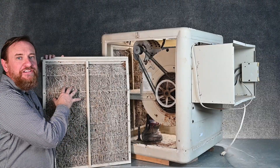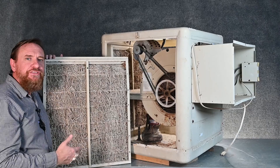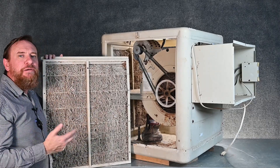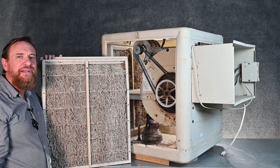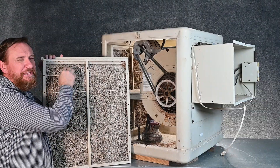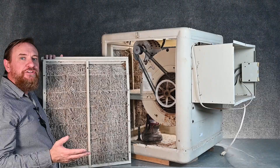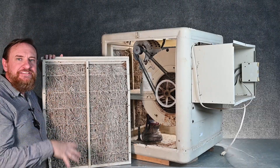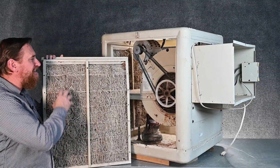These pads don't last very long. Typically you only get one season out of them, because all of the chemicals and stuff left over in the air ends up on these pads. Most places you end up with a lot of calcium, and that calcium turns this into an absolute brick. If you're doing maintenance on rooftop units in a very dry climate, make sure you take these off the roof. You don't want to leave them on the roof because every time it rains they get resaturated, causing roof damage, and they just look ugly.